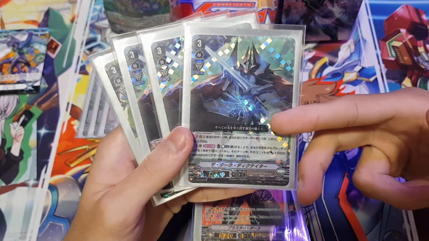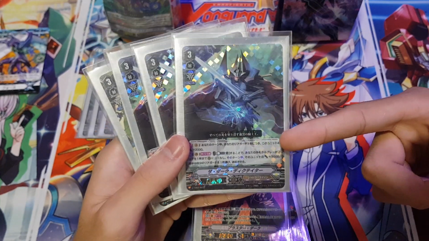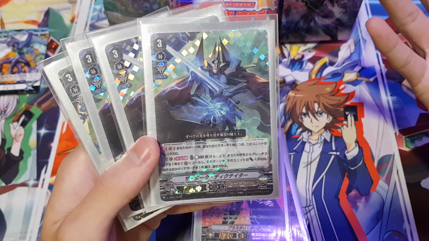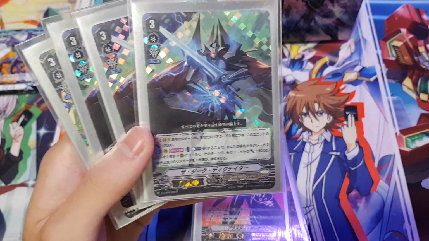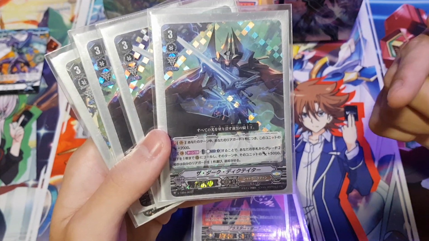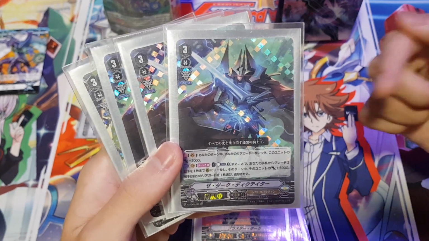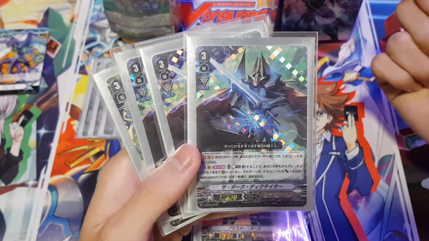Skill for the Dark Dictator, continuous. During your turn, this unit gains 2k for each of your rear guards, so it's really good. If you have 5 rear guards, it gains 10k, so a 23k beat stick. And then, Act, once per turn, Count +1, call up to 1 grade 2 or less card from your hand to a rear guard circle, and that unit gains 5k, and then your opponent chooses 1 of their rear guards and retires it.